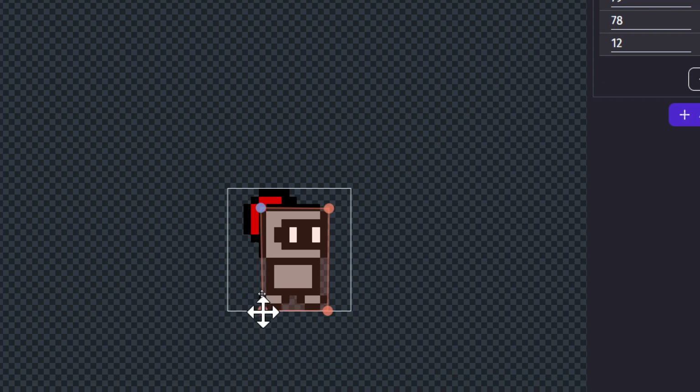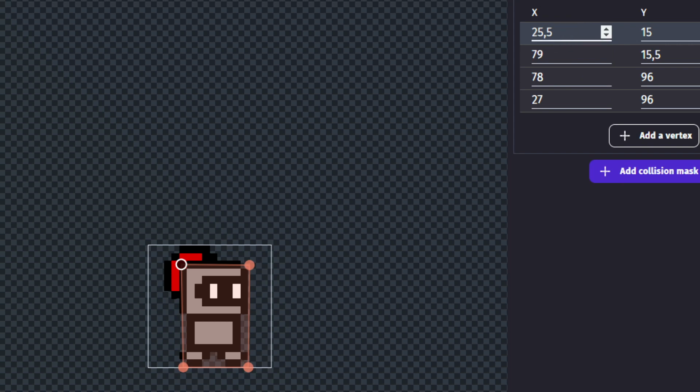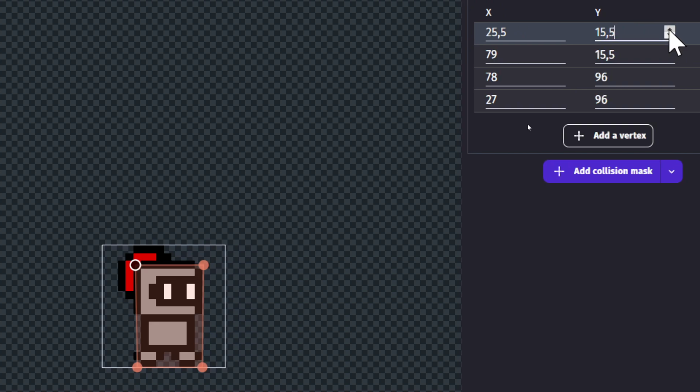So I'm gonna put it there. I'm just ballparking it. And now we're gonna be more precise with it by actually putting numbers. So this one, which one's this one? That one is that one. Is this one. And that one. So it's going to be the same Y as that one. So the top one should be the same Y as the bottom one. The bottom one is 5.5. We're going to make this 5.5. So now they're perfectly in line.